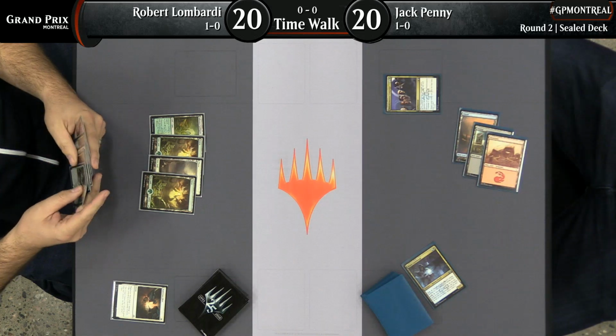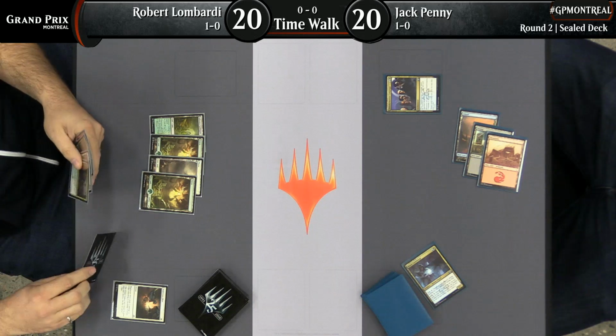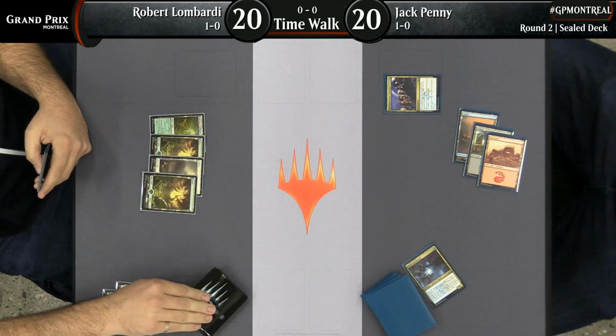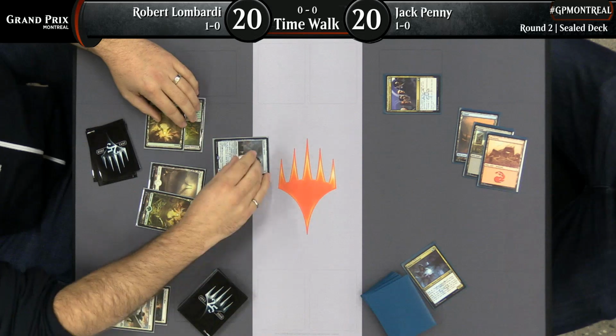Ooh, Disinformation Campaign. What, do they just hand one of those out when you walk in the room? What's going on? I didn't get one. I would have liked somebody to have handed me one of those. It just makes me feel better having one. Flight of Equinox, Robert Lombardi is going to discard the 8-mana spell, not coming down super soon.